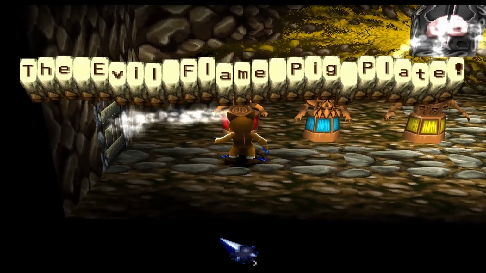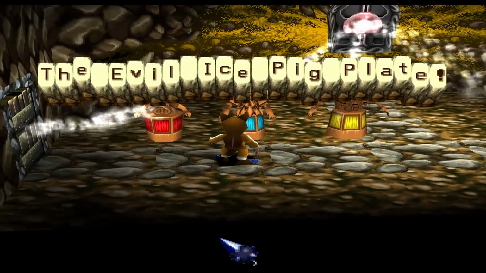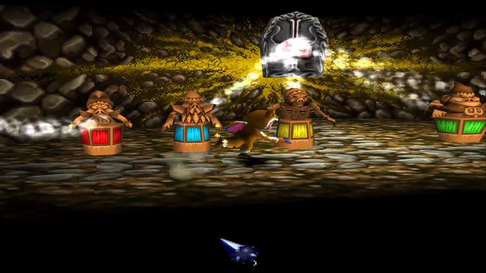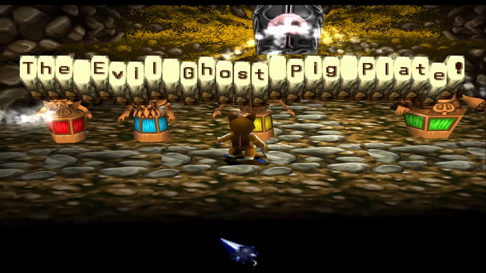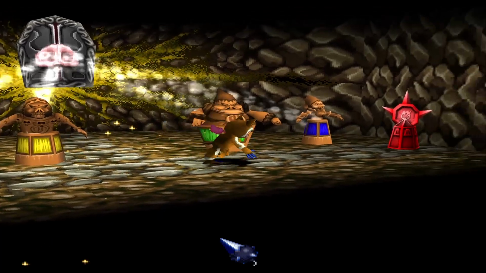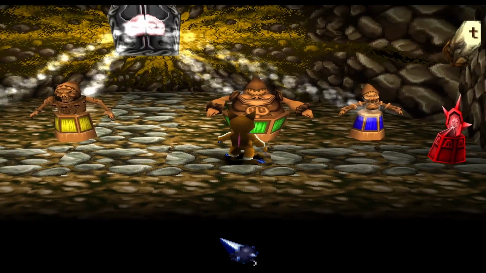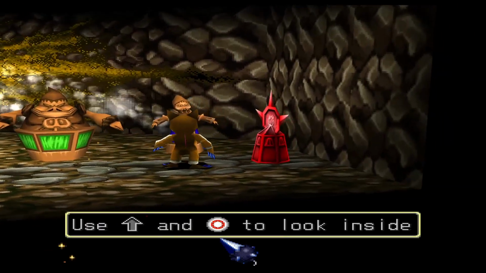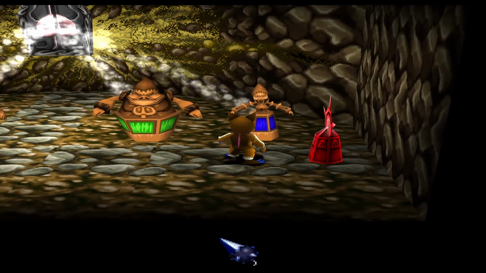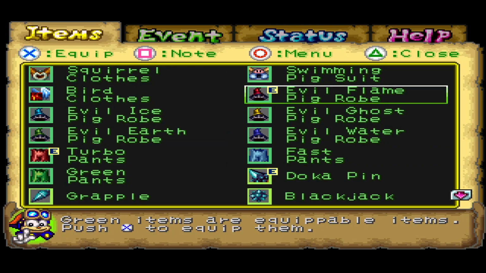The evil flame pig plate. Evil ice pig plate. The evil ghost pig plate. The evil earth pig plate. Evil water pig plate. So, use the robe.